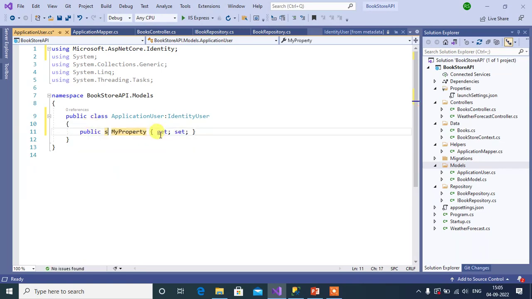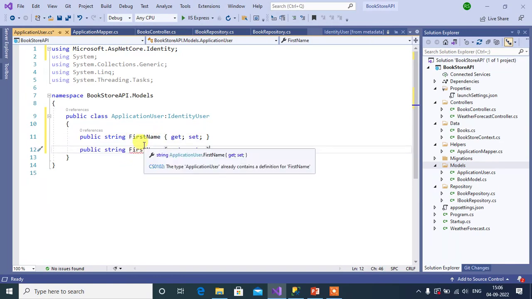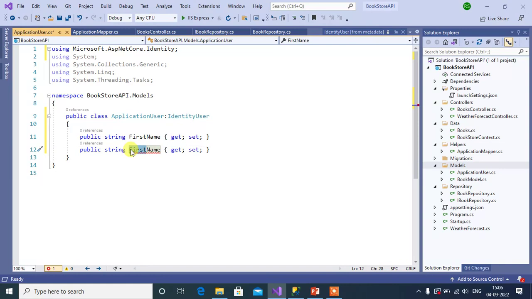So type string, property name, FirstName, copy this, paste it below that, change the property name, let's say LastName. That's it. We have to make some changes in context class.